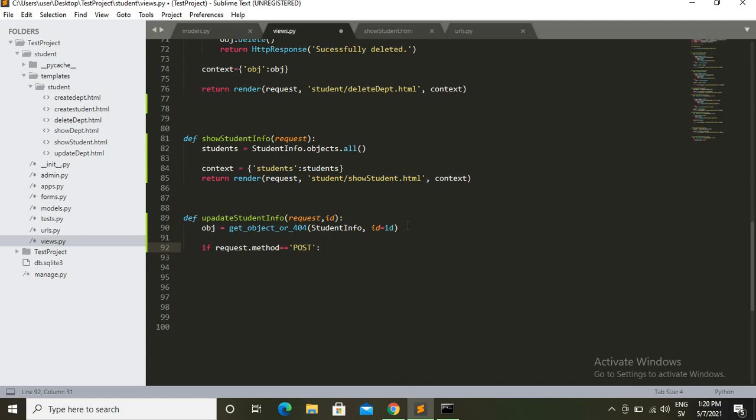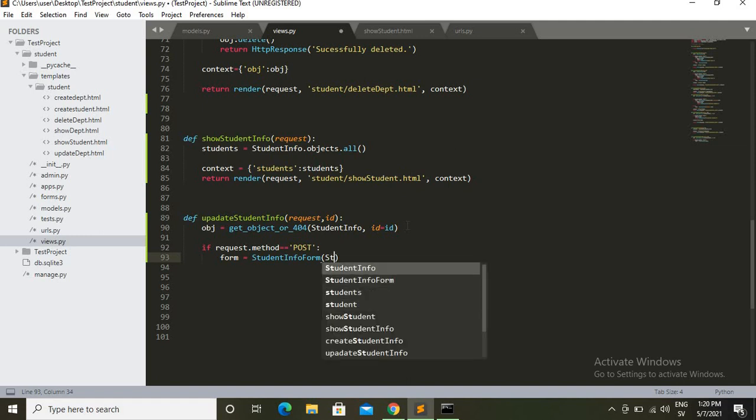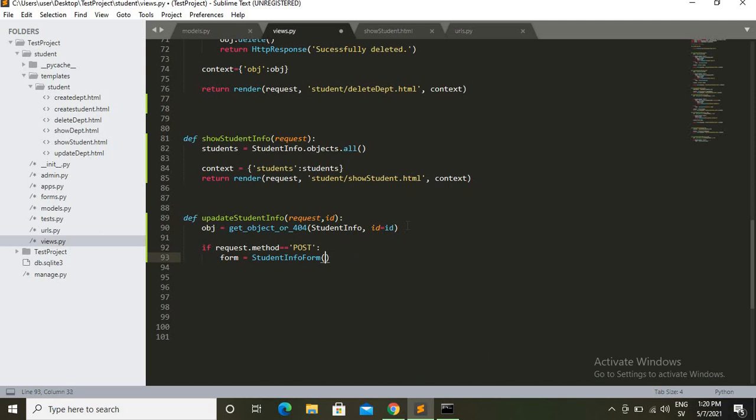If the requested method is POST, then we will create a form, StudentInfoForm, and we'll pass request.POST because we want to show the information of a specific student, and instance should pass the instance which is object, this one, to find out a specific student.